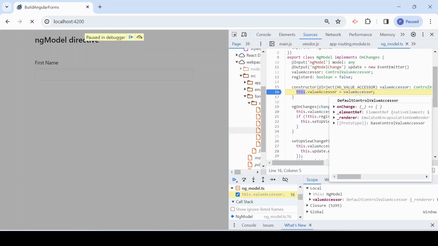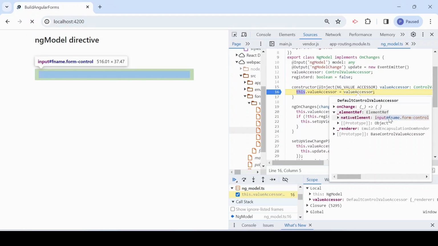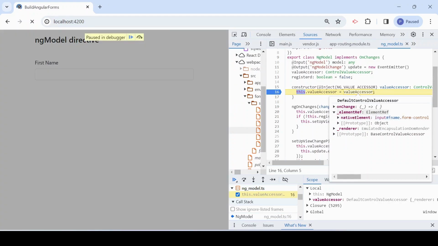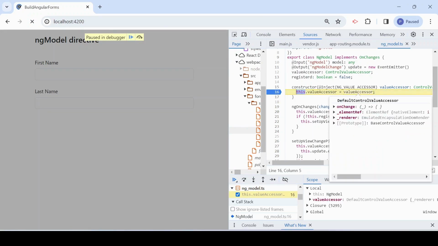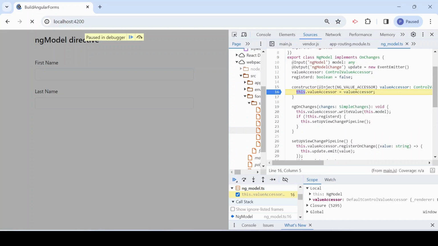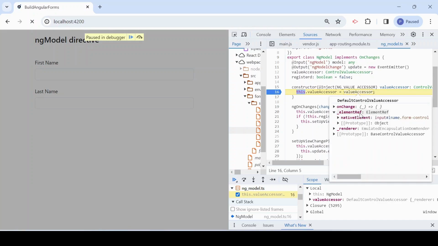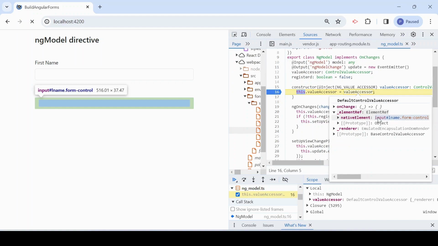And on which element did it get applied? It applied on the first name, which is a normal input. Similarly, if you move forward, you get another instance of default control value accessor which is mapped on another element, which is last name, which is again a simple input.